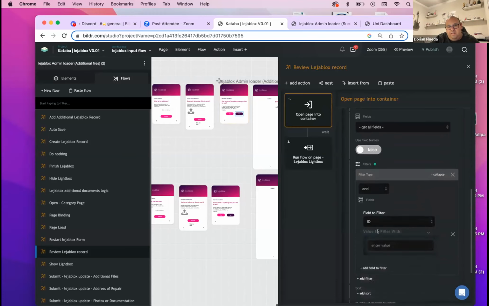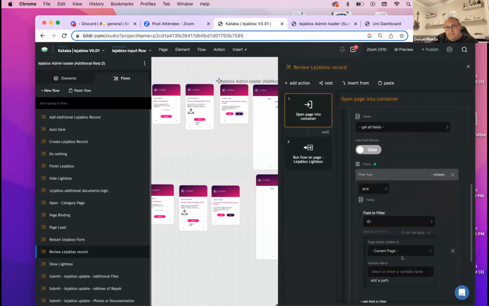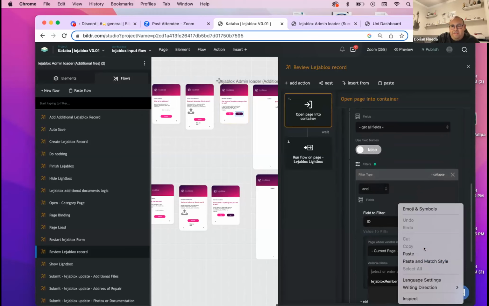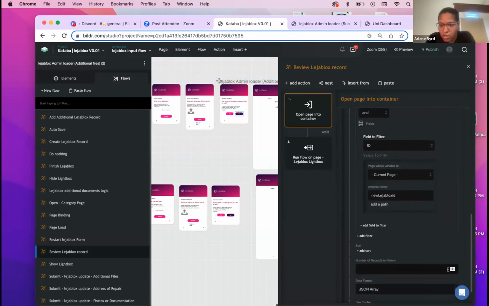Click in there, and for the value, click that little arrow on the right and change it from variable. Then paste that value that we copied. Then scroll down, number of records is just 1, and JSON is what we want.